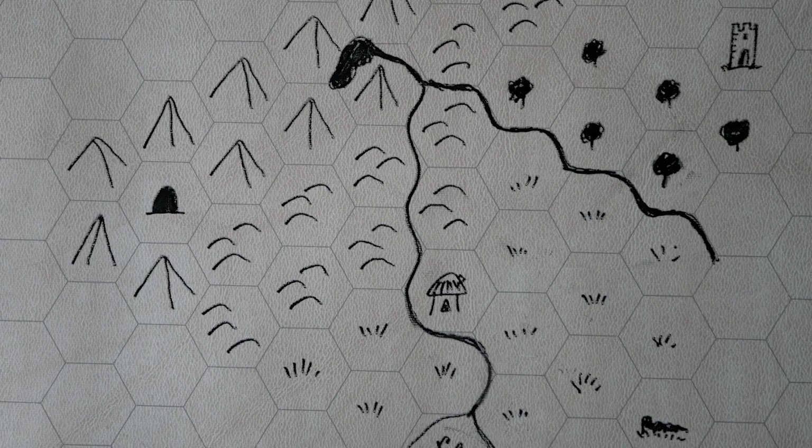Now that that's done, you can see I put a village icon in the middle of the map, or close to the middle. That's going to be where the party is going to be located for the purposes of this, call it this little mini sandbox that we're creating.